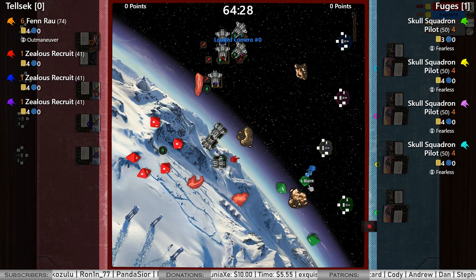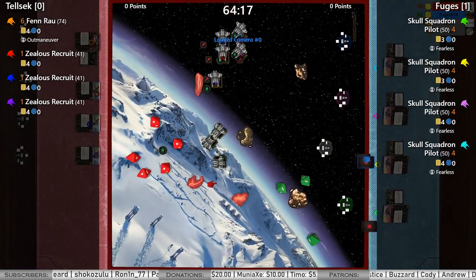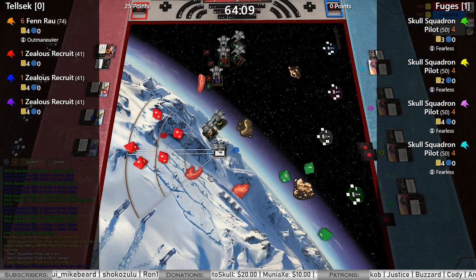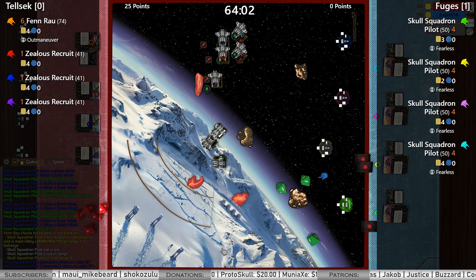Two evades thanks to Concordia face-off. Takes two. This is on yellow. Half points. I think you engage with this guy first. Yeah. Ooh, did not have arc. Great dodge there from Fenn. This one's only got one shot into Fenn.